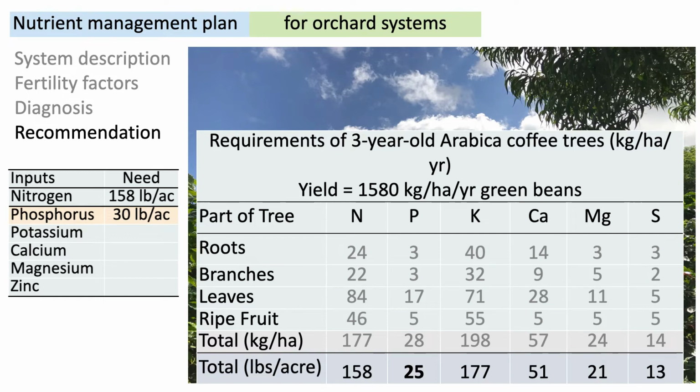Now what I want to do is compare this with the plant need. Because I want to see, okay, so this would be good for establishment phase. I want to see how it compares to that fast growth phase. You can see it's about the same. And so I feel pretty confident within each of those phases. So 30 pounds per acre, that meets or exceeds that 25 pounds for that need.